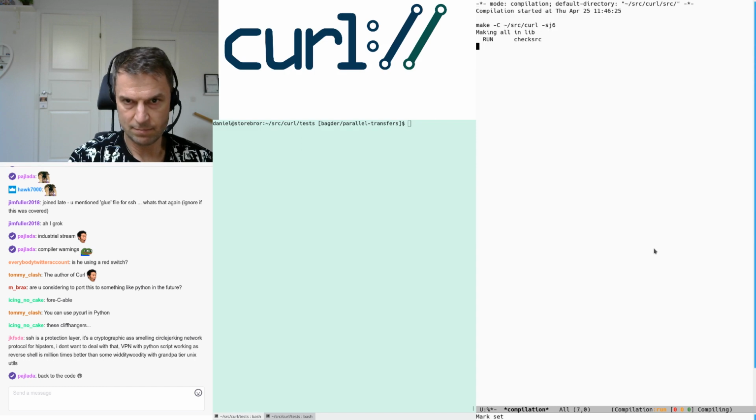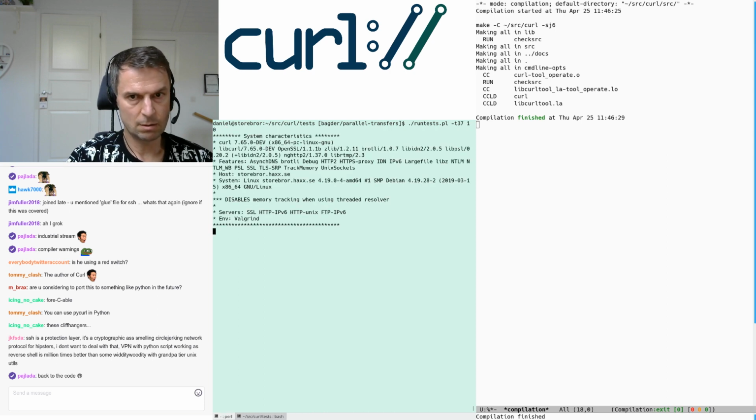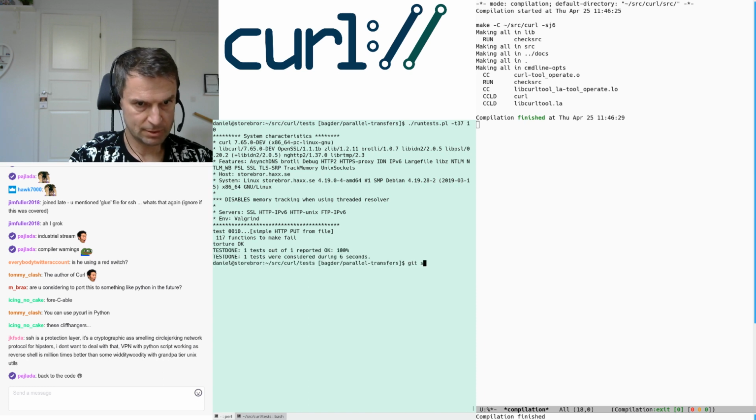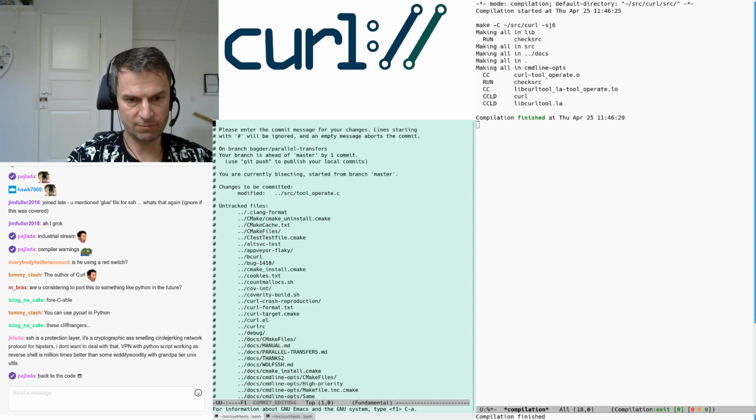Rebuild, rerun, torture, okay. It's okay, we fixed the memory leak. Well, it wasn't really a memory leak because in the fail path it would return and free it anyway. But fix up torture leak.